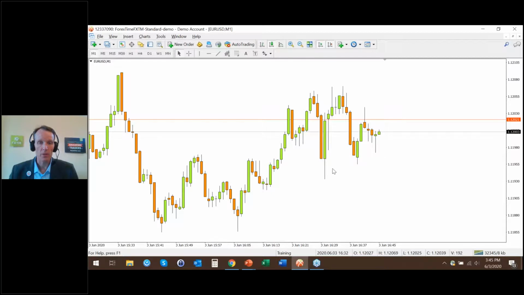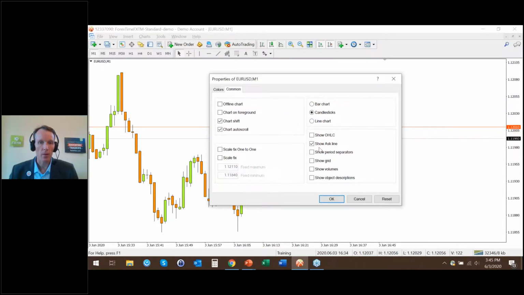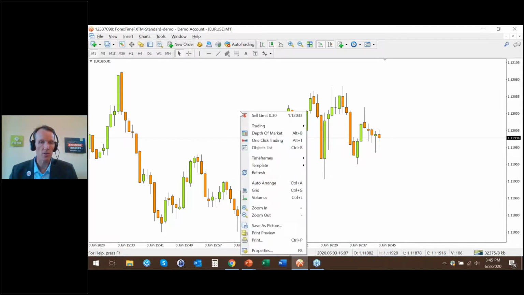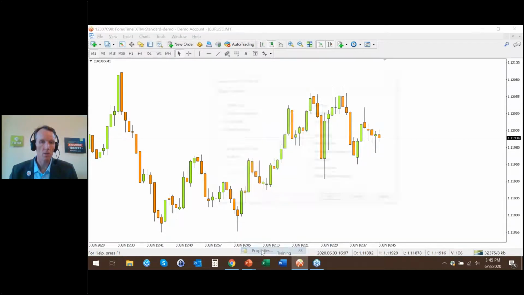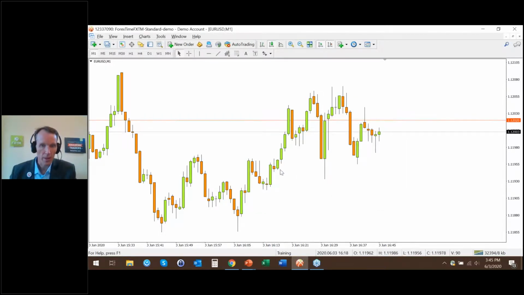When you open your chart, you'll see it's only one gray line there. What I want you to do is go to, let's do it like this. This is how it's going to look, right? But this is not the complete picture. You want to see the spread. You want to see the difference between the ask and the bid line. So what you do is you left click on your properties, go to colors, common there, and show ask line, right? And then it shows you the spread there.